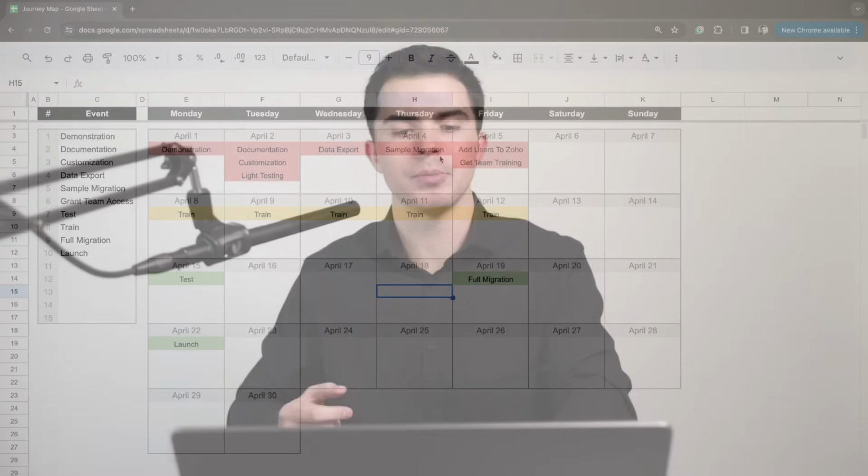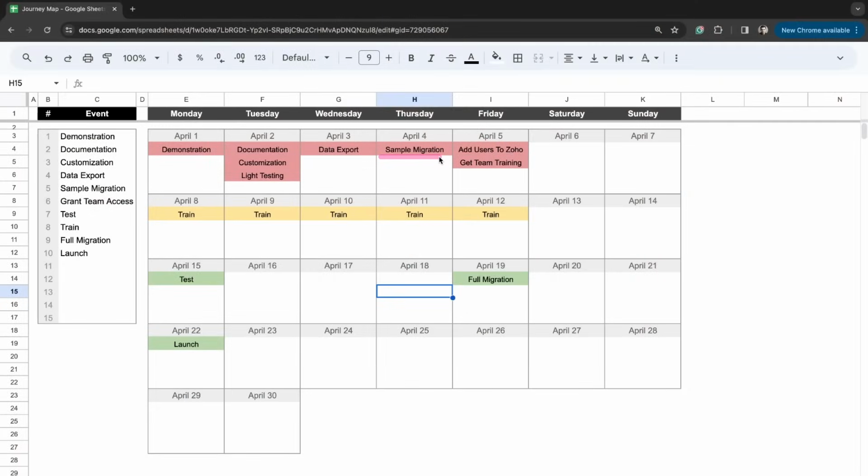The last situation you want to have happen in your organization when you do a Zoho implementation is when you do a full migration, it's your first time ever migrating data, because you are going to mess up at that point. So sample migration is like a test run and it's two birds, one stone. When you do a sample migration, you get data in there for user testing, which I'm going to go over, and you do a round with yourself so that when you mess up, you're like, I need to be aware of this when I do my full migration. So that's the purpose of a sample migration, just get some of the data in there.